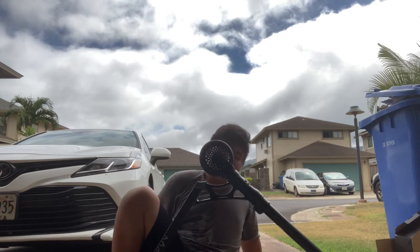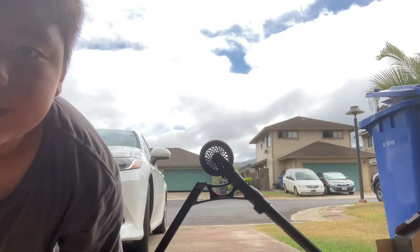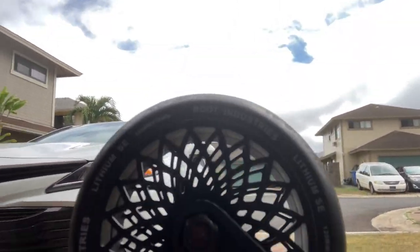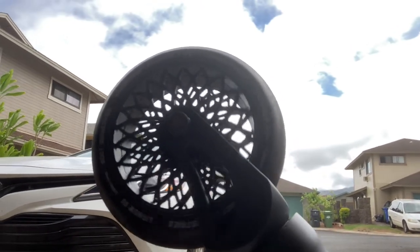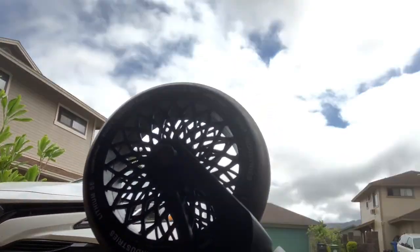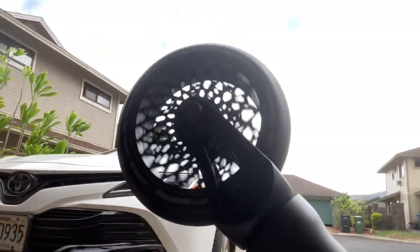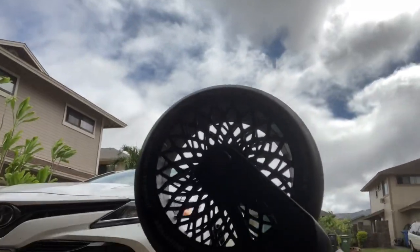They are Lotus wheels and they are super special. But I will try and get a close up of them right now. They have a really nice design and they do look a lot like Root Industries Honeycore wheels. They are very similar, except this one has a different design. But yeah, they are sick wheels. They come with Root Industries ABEC 11 bearings. These things spin so fast and they are so awesome.